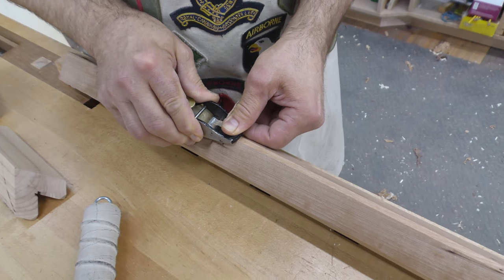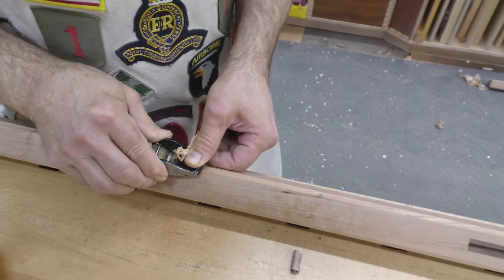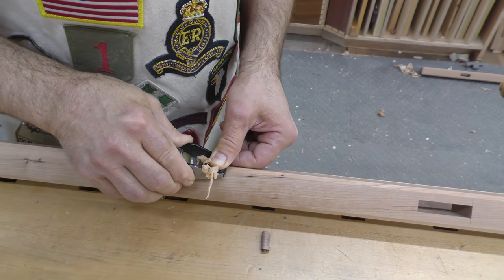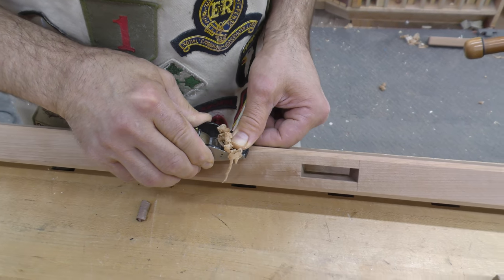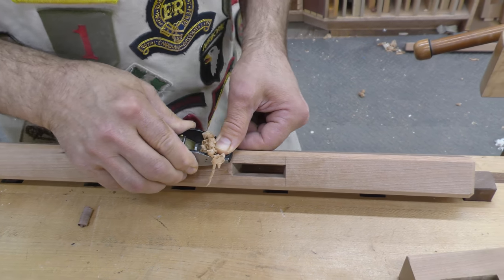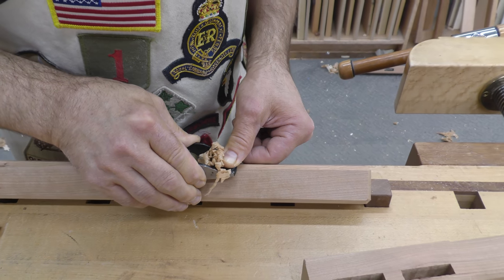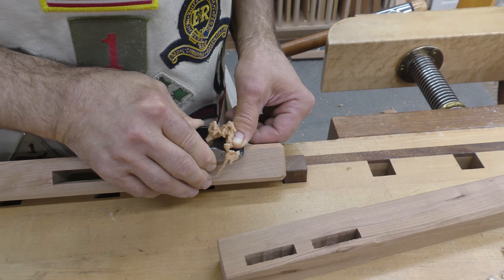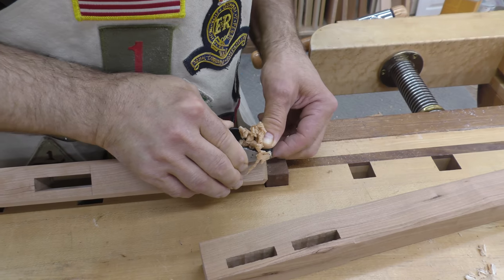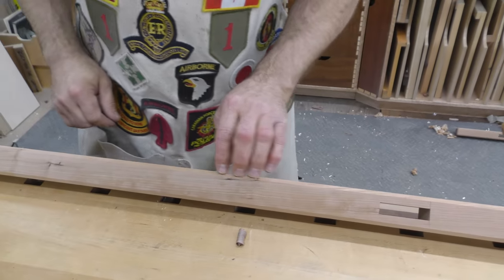You need that blade to be extremely sharp. I've got a fairly shallow cut. Too heavy, and you're going to risk tearing out wood fiber. Really sharp with minimal projection, and you can sometimes actually go against the grain if it's not too extreme and still come out with a nice cut. Okay, so that was good. And you can see the color change, and it feels wonderful.